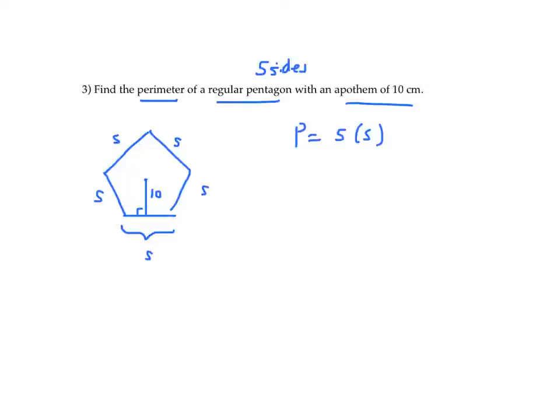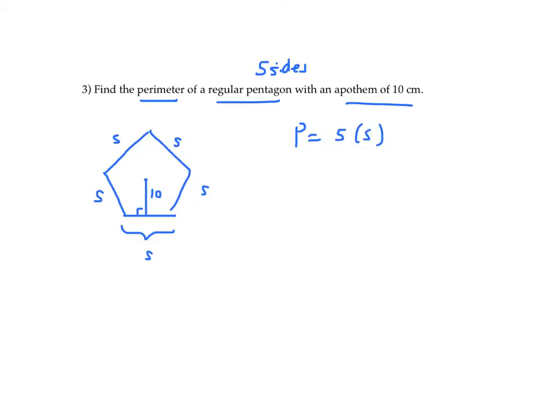Okay, so here's where we're going to tie in information that we learned in our previous unit. First of all, if you make little triangles here, if you just draw in 2 radii here, what you have is a little isosceles triangle. These 2 sides are congruent to each other. Okay, I'm going to pull out that isosceles triangle so we can see it a little more up close. This right here is the apothem, and we know that that's 10.